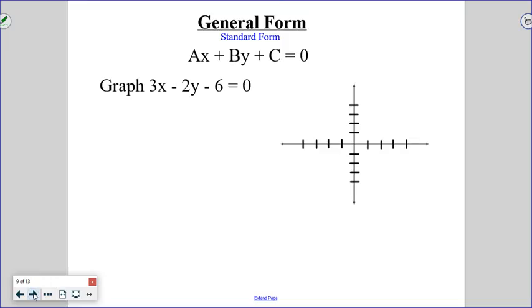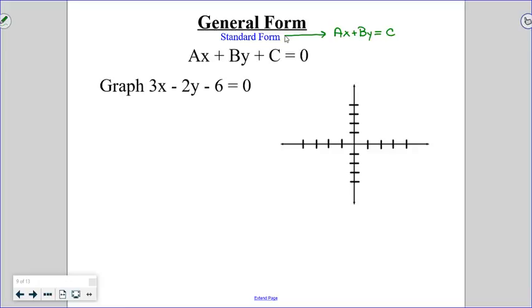All right, our last form. In this book and in different places, it's called general form. You may have been introduced to it in Algebra 1 and Algebra 2 as standard form. Now, what I did find interesting is they write it a little bit differently: ax plus by plus c equals 0. And in a lot of our algebra textbooks in the past, it would have looked like ax plus by equals c, c being some constant.